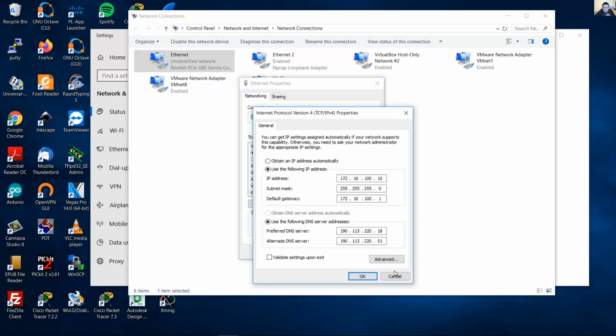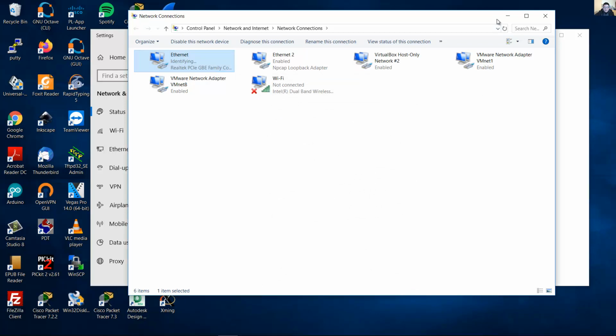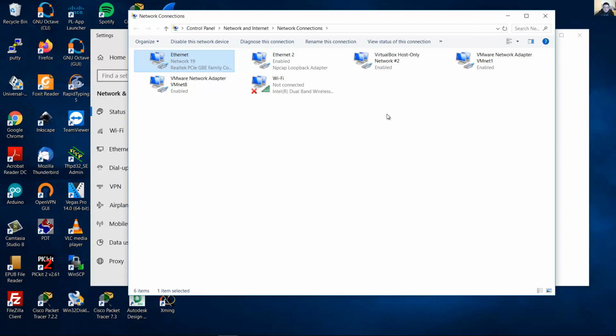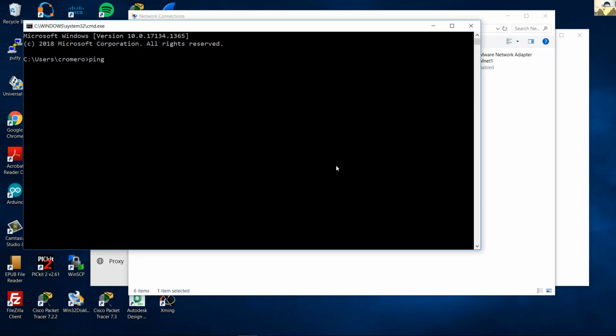Okay. Open command prompt and ping the default gateway. Success.